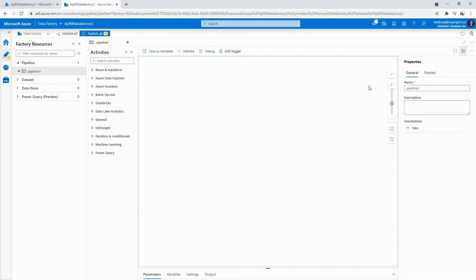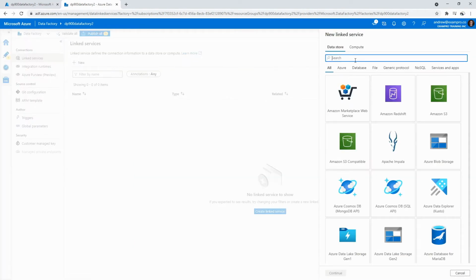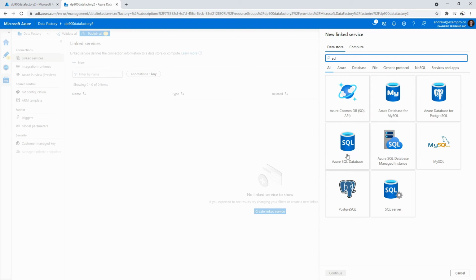And we'll say SQL to, what? It's a bit glitchy there. SQL to Blob. Okay. And we'll go ahead and save that. Does it autosave? Yeah, it autosaves. So what we'll do is go on the left-hand side here, go to Linked Services, click the plus. We need SQL. We have an SQL database, so we'll go here.